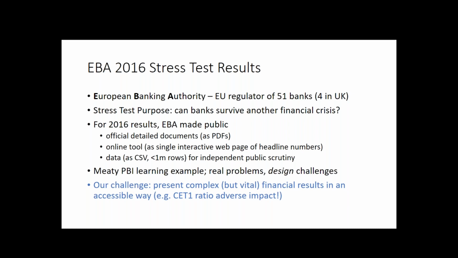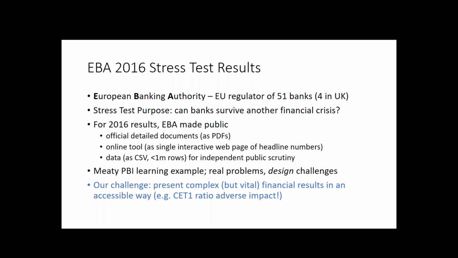The EBA stands for European Banking Authority. In Europe, it's a regulator of 51 banks in the EU, 4 in the UK, obviously. Now that the UK is leaving the EU in 2021, this won't be the case. But the EBA is trying to avoid another credit crunch, another crisis like the one we had exactly 10 years ago now. What they want to do is make banks hold enough capital, enough reserves, so that in the case of a serious downturn, the banks will stay solvent and they won't have to be bailed out again.